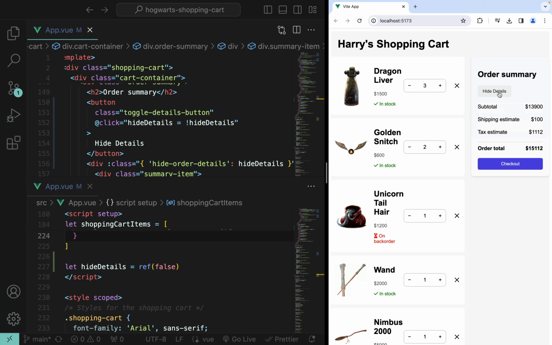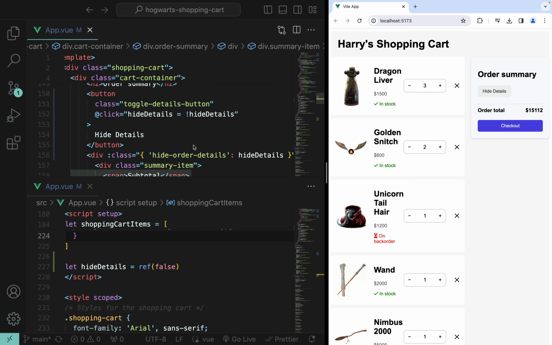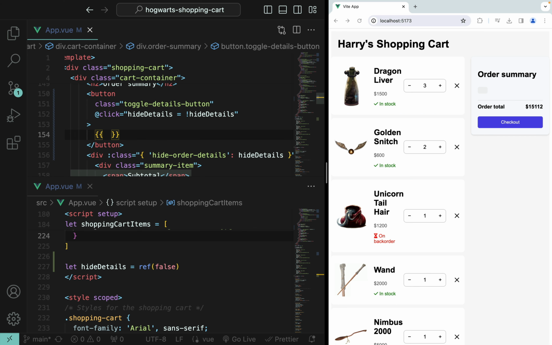Very great. Well, there is a small problem because for now, it makes sense for the button to say hide details. But once I click this one, it should change the content of this toggle button to say show details, right? So what should we do? How do I change the content in the button based on this hideDetails value, true or false? We can use mustache notation. Right now, this name is hard-coded, hide details, right? So let me cut this and use a mustache notation.